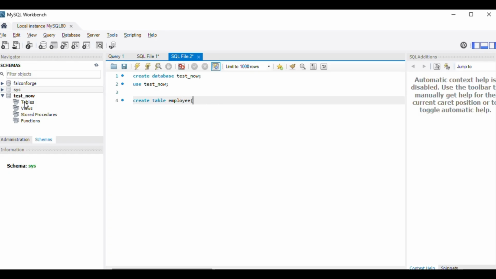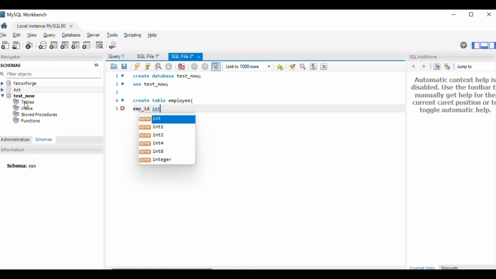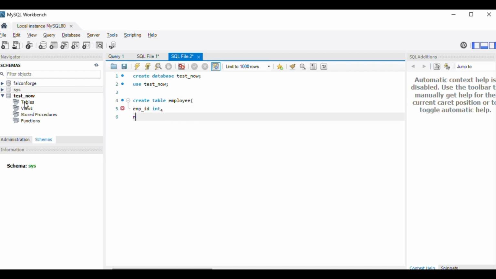Let's add in the data. What data do we want to be shown or displayed in the table? For example, the first thing is employee ID. As employee ID is a numerical term, we will give it an integer type. Next, we will take name. As name has variable characters, we will use a variable character type with a limit of 50. Your names might be bigger, so better give a limit of 50.